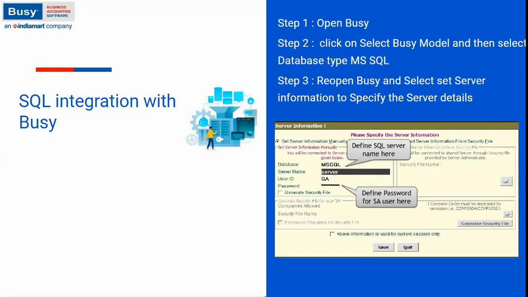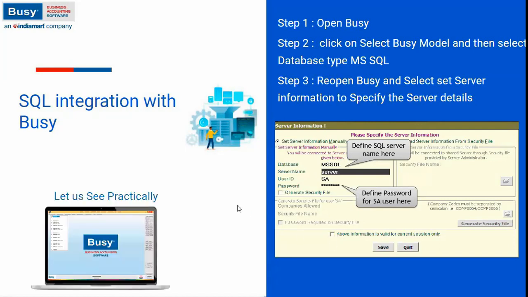my PC properties also. I will show you it practically in my system. And then you can put the password, whatever password you have defined while installing the SQL on selecting the mixed mode. That password you need to put over here, and you have to click on the save button to start the Busy, or to create the company in SQL database in Busy. Okay, so let's see this process practically. Let's see the integration of SQL with Busy practically in the system.